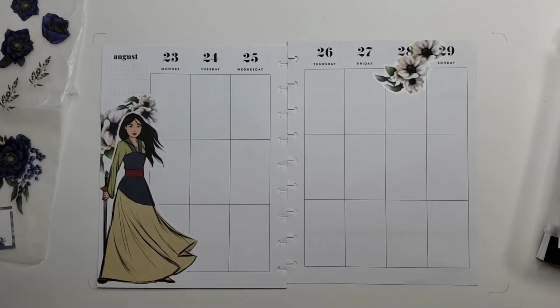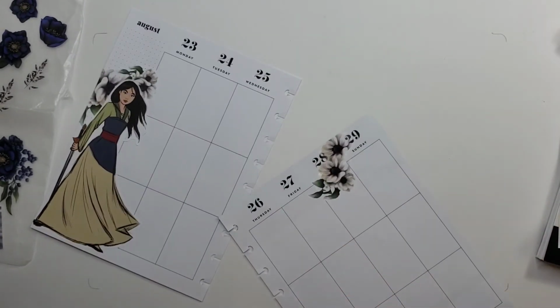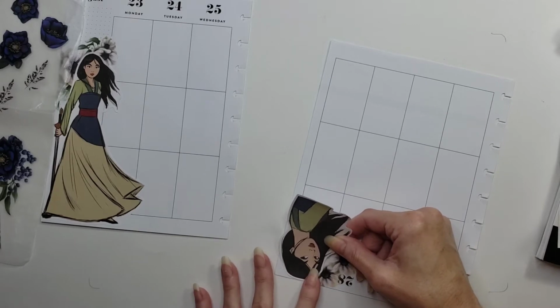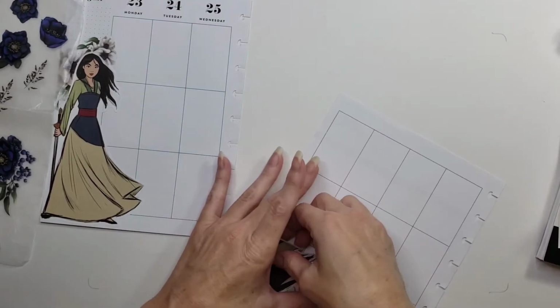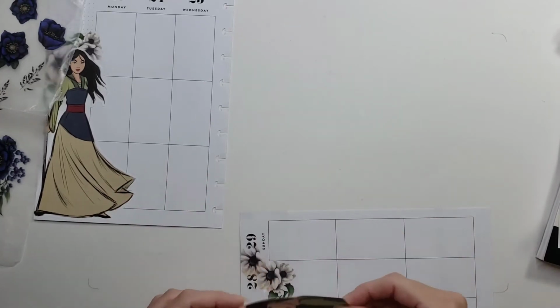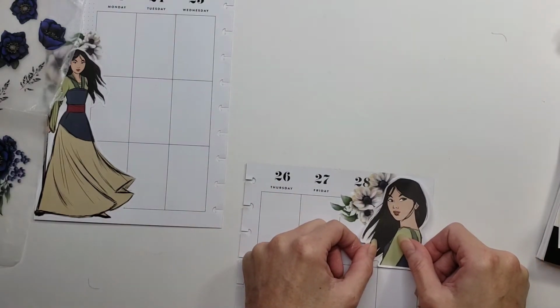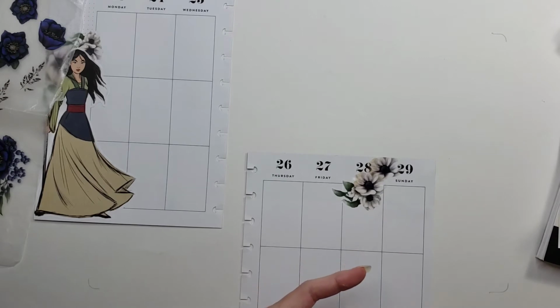Okay, I got this figured out. It took me a bit. I just decided to go this route. So what I've done is I put those florals up sort of that way, because now when I put her down like this, I could find the correct angle to get her down. Nope, that's not it. Oh, please come up. There we go. Trim off the bottom of this.